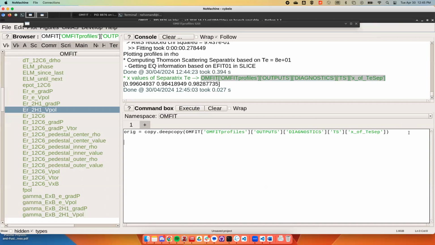And then average is equal to np.average of that, and put that into an array where we have average times 3 or something.